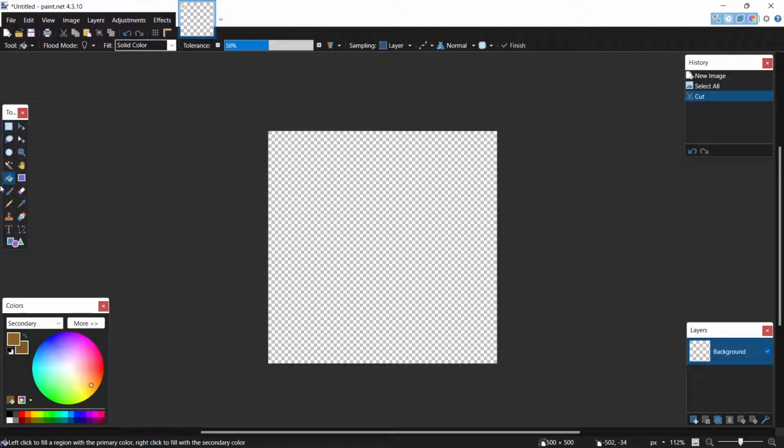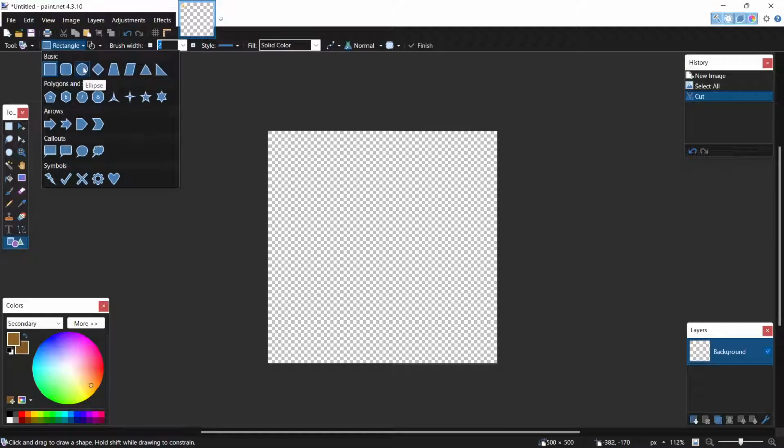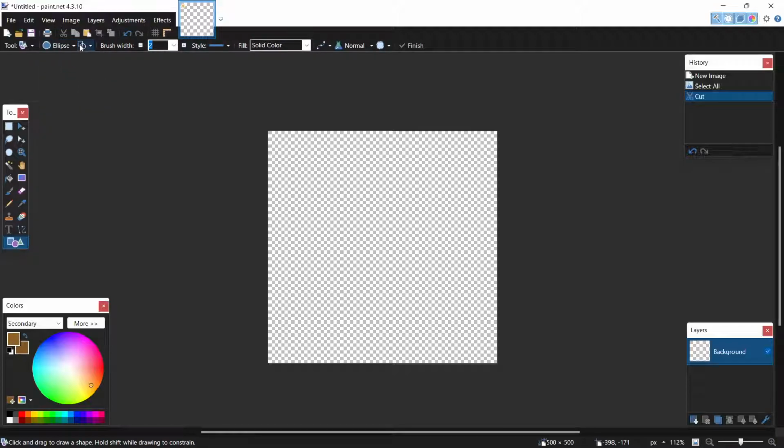There you go. Then now, all you have to do is go over to Shape and change the shape type to ellipse. Make it filled. Here, let me reset this. Then change your primary color to dark gray.